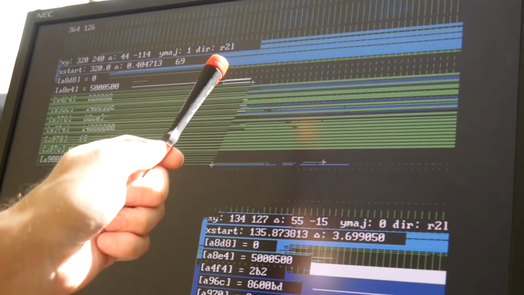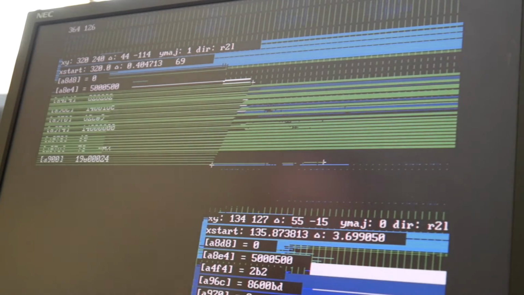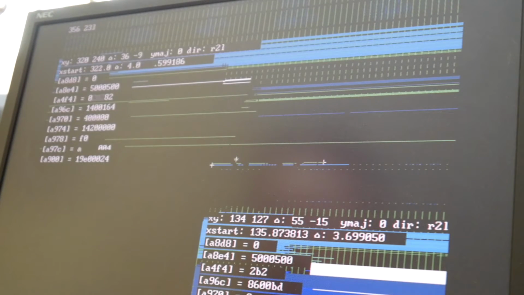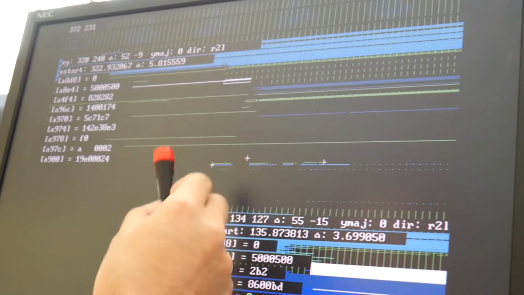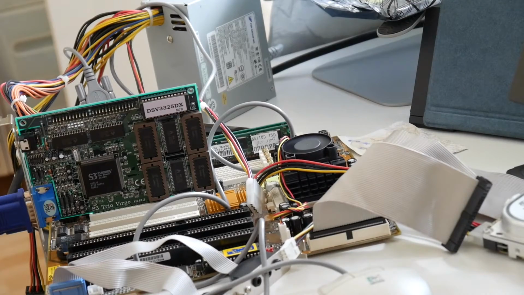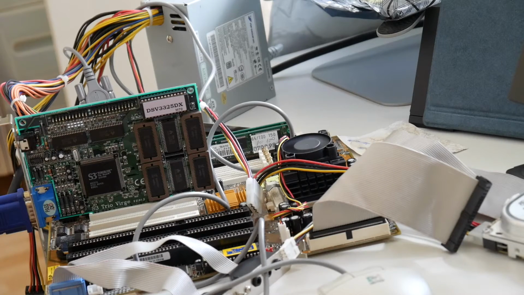So for a test, I reversed here this direction bit, left to right, right to left. And this does not draw much here anymore, at least here for this X major, not Y major lines that move faster in the X direction. So I guess this bit should be right and correctly set and not reversed. Unless they have a hardware bug there in the silicon and these lines never worked, which I hope is not the case.